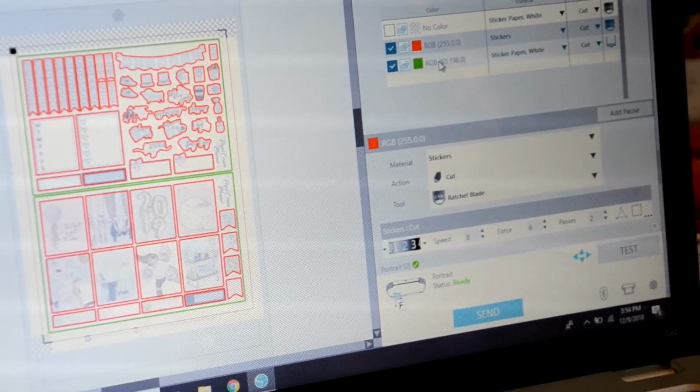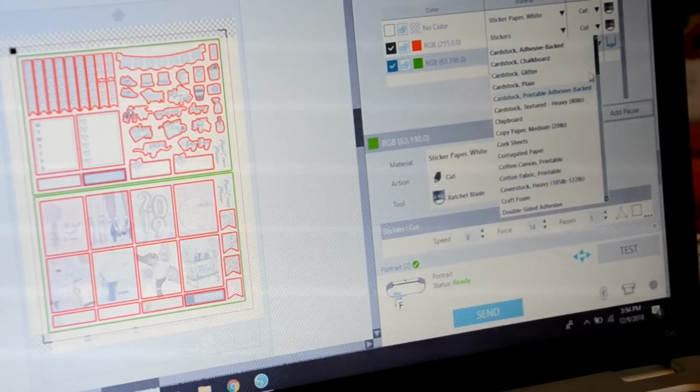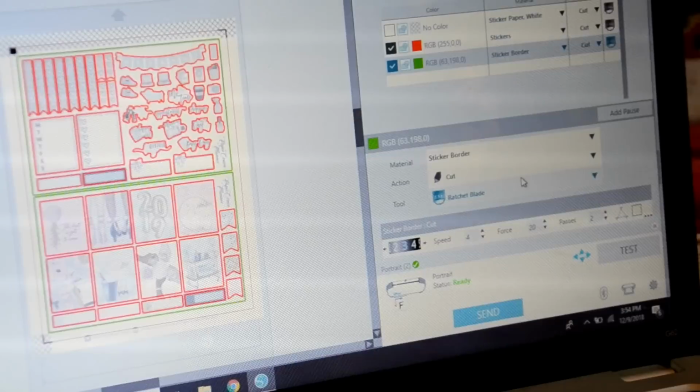As for the green cut lines, I'll click on those so that I can change those right now, and I'll adjust those to cardstock. On mine, I have it saved as the sticker border, and that cuts at a blade level of 3, which I don't adjust the blade level on my actual Silhouette. I just adjust it here in the program, and that way it just gives a little bit more of a push. The speed is a 4 and the force is a 20. And again, I do a double pass.